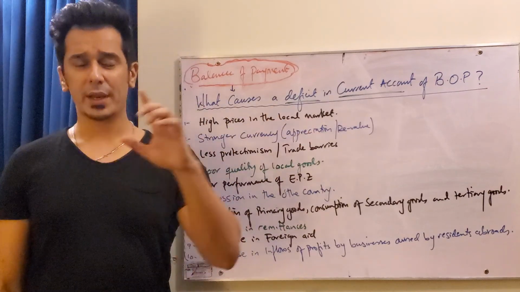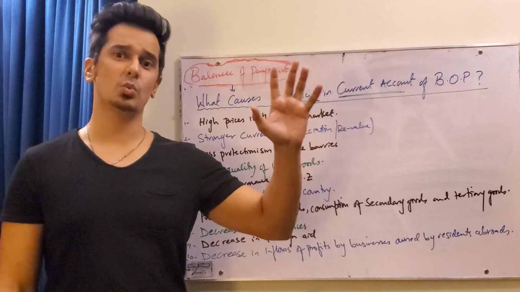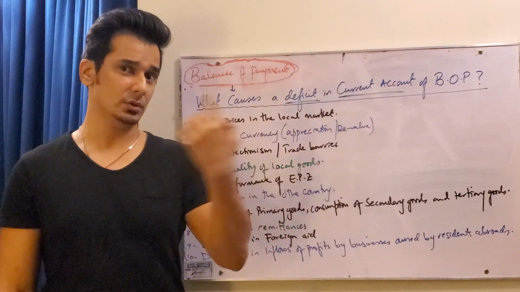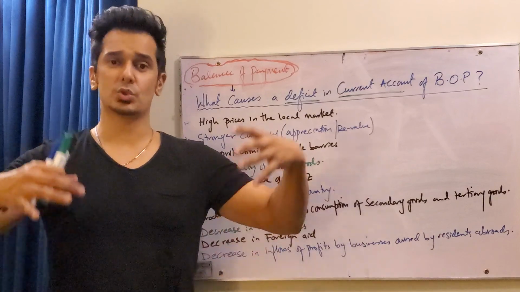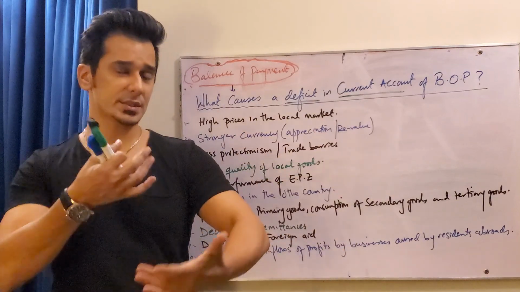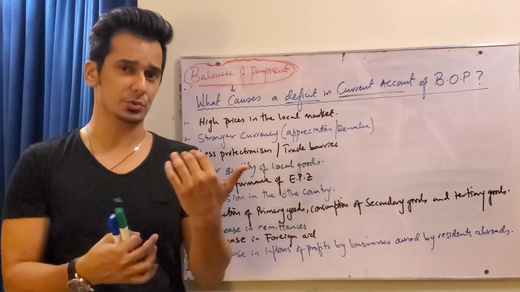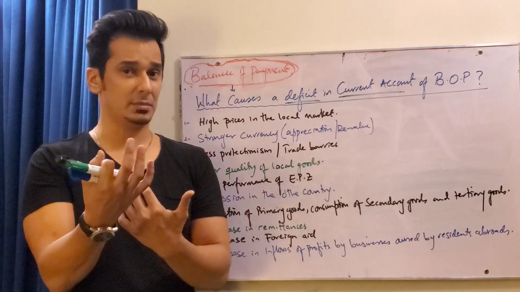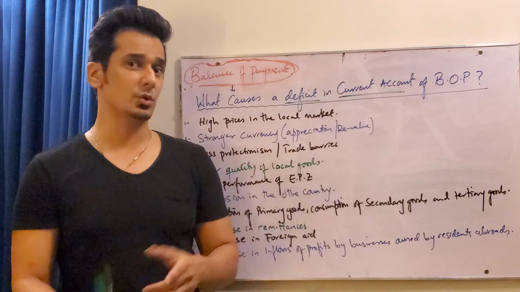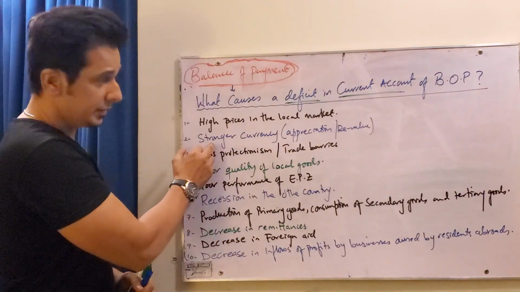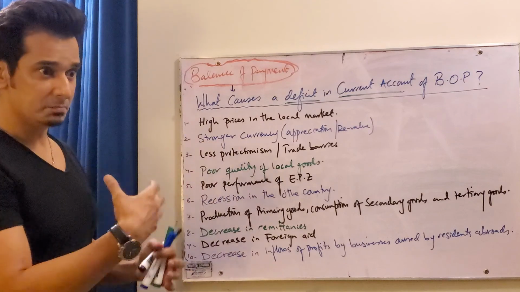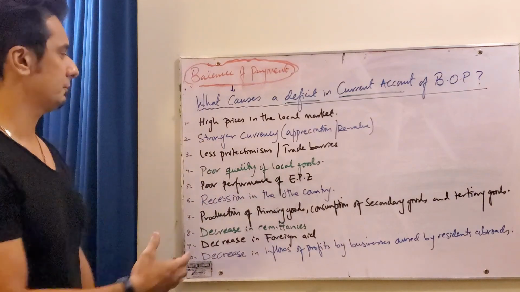Now whatever I was buying earlier that was costing me 160 rupees for $1, how much would it cost now? Just 50 rupees. I would probably buy so many things from abroad. This would increase the amount of imports, the outflows, and the inflows would probably remain the same. So that means the current account would go into deficit. Keep one thing in mind: a stronger currency makes imports more economical.